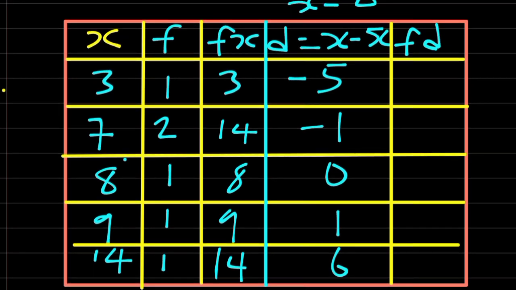You can see that some part of our answers in the deviation column, we have negative and also positive answers. But under normal condition, you are to use the absolute value of your d. Therefore, we are going to ignore the minus in the front of 5 and the minus in the front of 1.